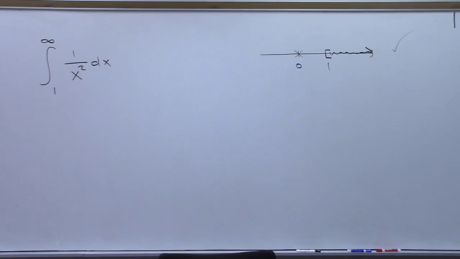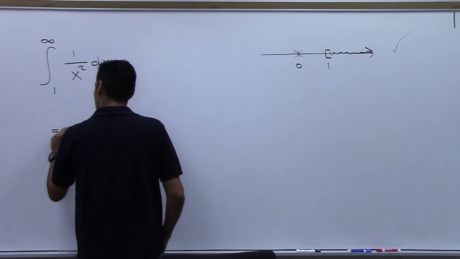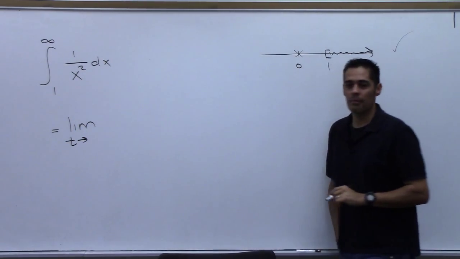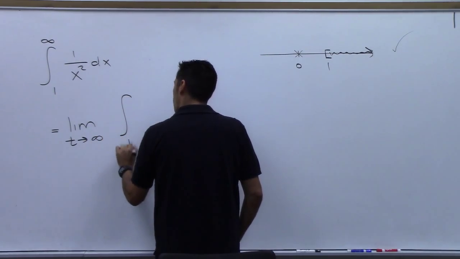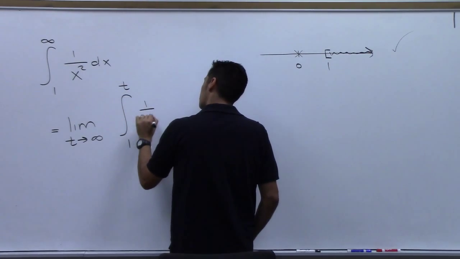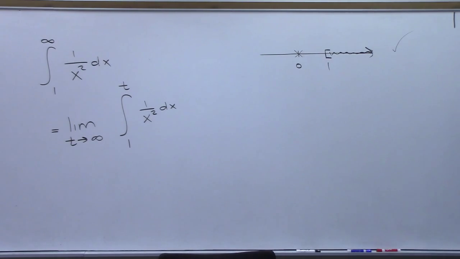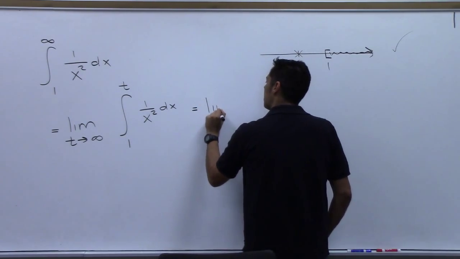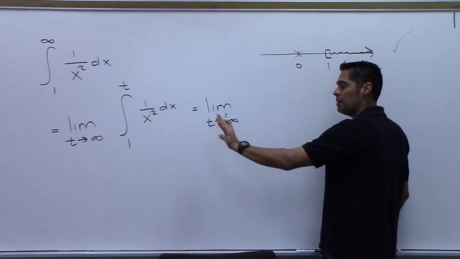We're check, okay? All right, so this is an infinite interval. So I'm going to convert it to a limit. I'm going to let t go where? Positive infinity. And I'm going to do the integral from 1 to t of 1 over x squared dx. And we all know, because we're going to take a test a week from today on integration, how to integrate 1 over x squared. So I don't do anything with this limit. Just keep it out here. Just continue to write it. Don't lose it. I mean, bring it with you.